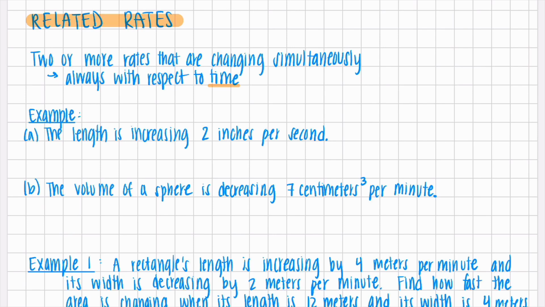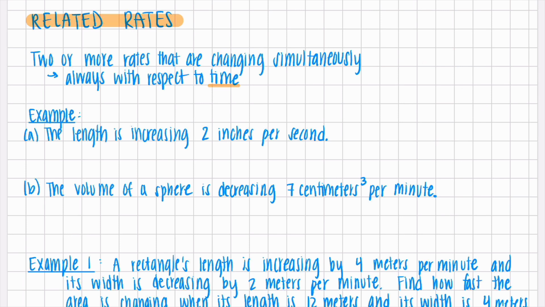In this video, we're going to be doing related rates problems. Related rates problems have two or more rates that are changing simultaneously, and our rates are always going to be with respect to time. So we have a couple examples of just can we write down a rate. This first one says the length is increasing by 2 inches per second.